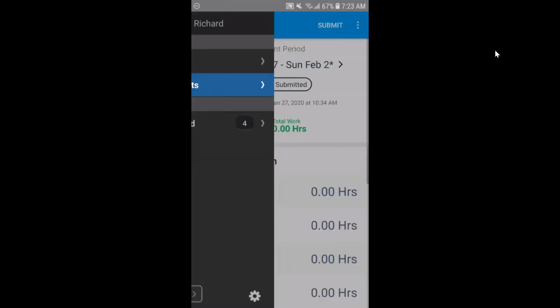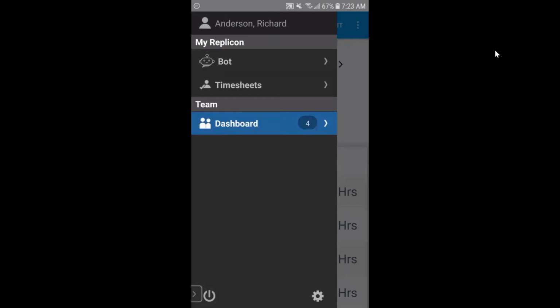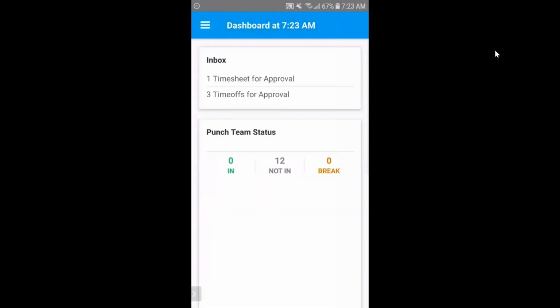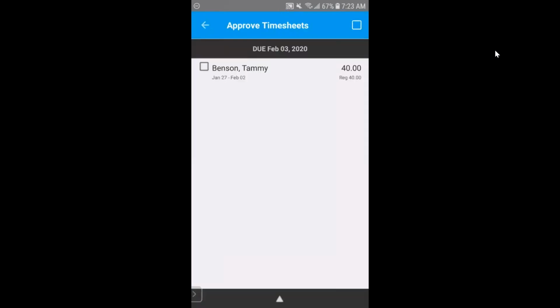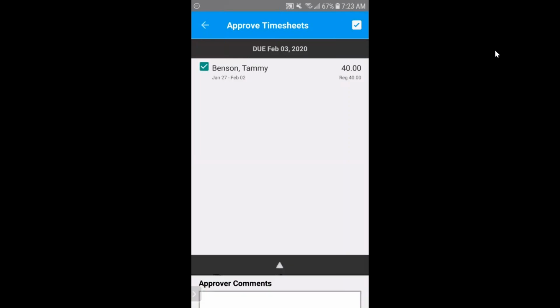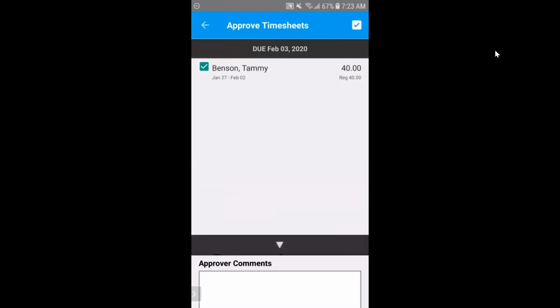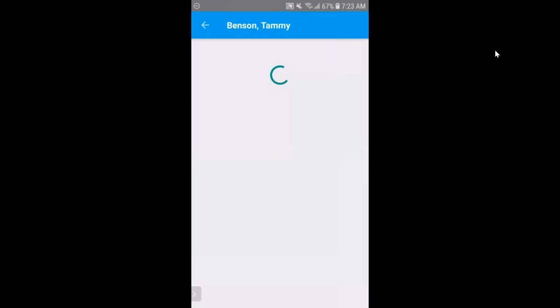We also wanted this process to be just as simple for supervisors. So we have this dashboard page which displays all pertinent information for supervisors. Anytime an action needs to be taken, they'll either get a push notification or an email, and they can just dive into their app here. And if they have more than one timesheet to approve, we can batch approve or batch reject. But it's always good to dive into our timesheets, drill down, and make sure everything's looking good.